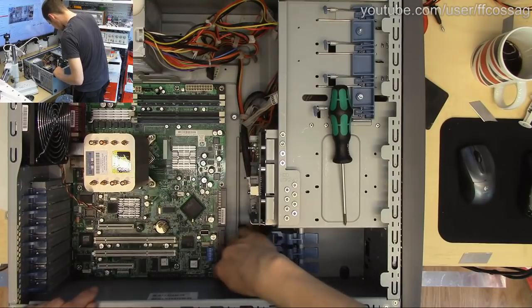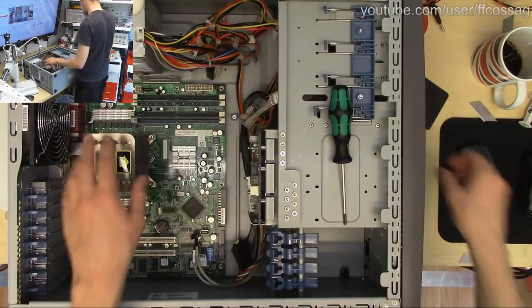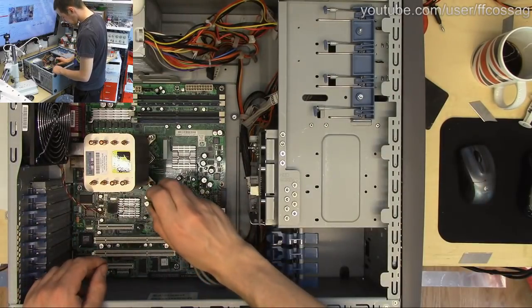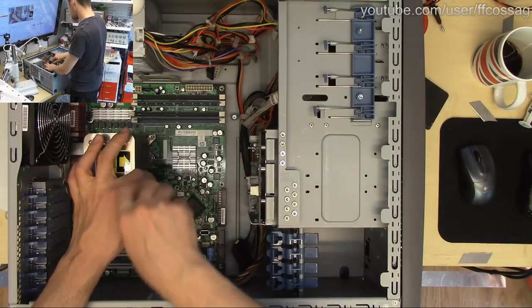I think this thing should be reasonably free now. I know the heatsink's actually bolted to the case, so I need to get rid of that. We need to put new thermal paste on that anyway, so it has to come off.